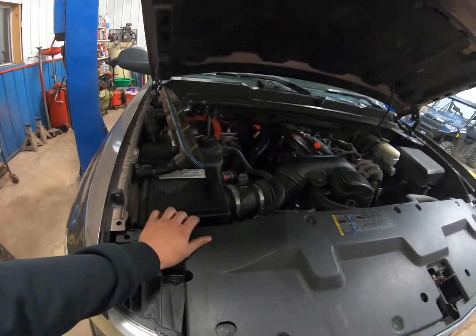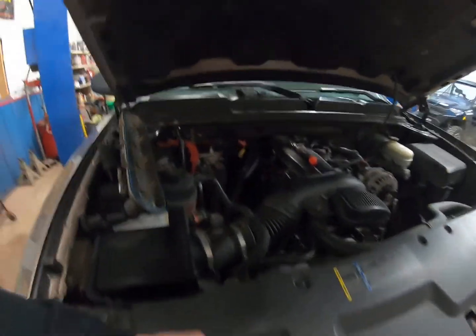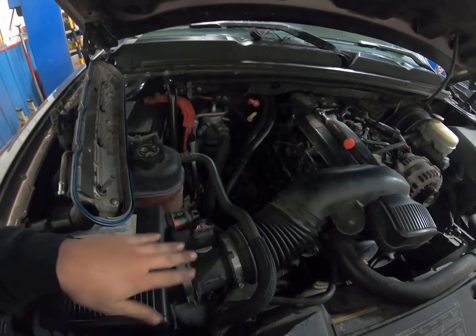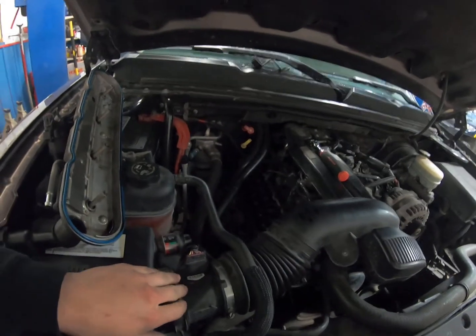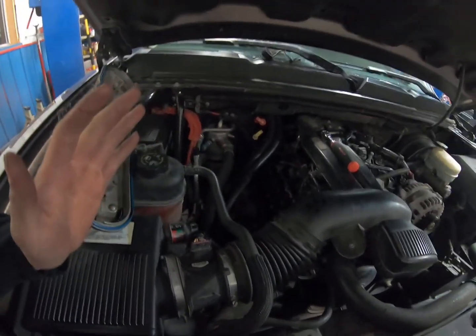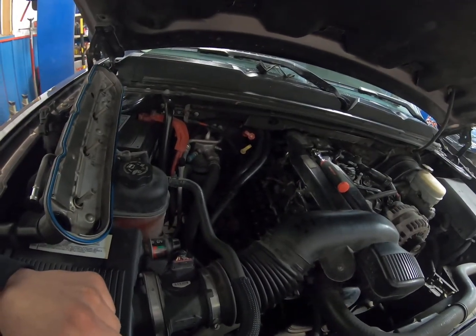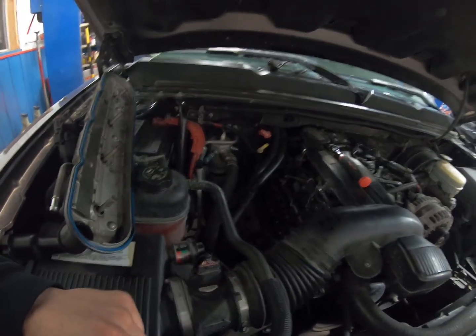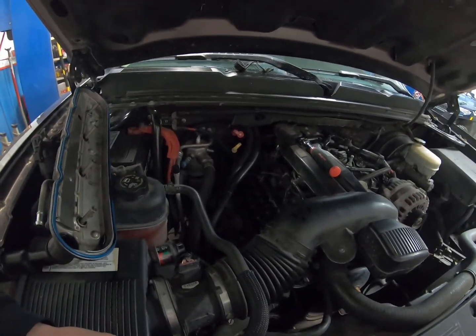So tomorrow, you guys will see the whole teardown of what I did the first time. Gotta take the exhaust manifold off, gotta take the intake manifold off, gotta take the air cleaner, or air intake, off, and pull the head. I'm just gonna reuse the head bolts for now. I probably will upgrade the head studs when the motor gets taken apart again, but it is what it is. So that's just how I'm gonna go about it, and that's what I'm gonna do.